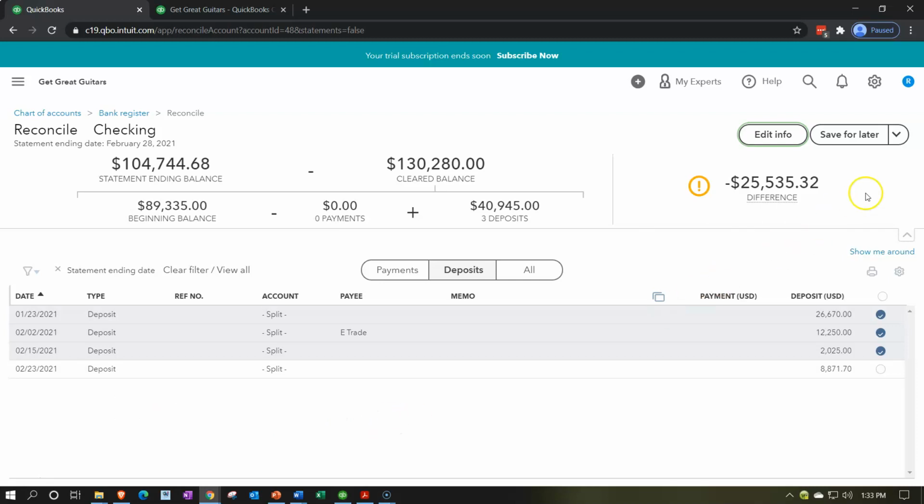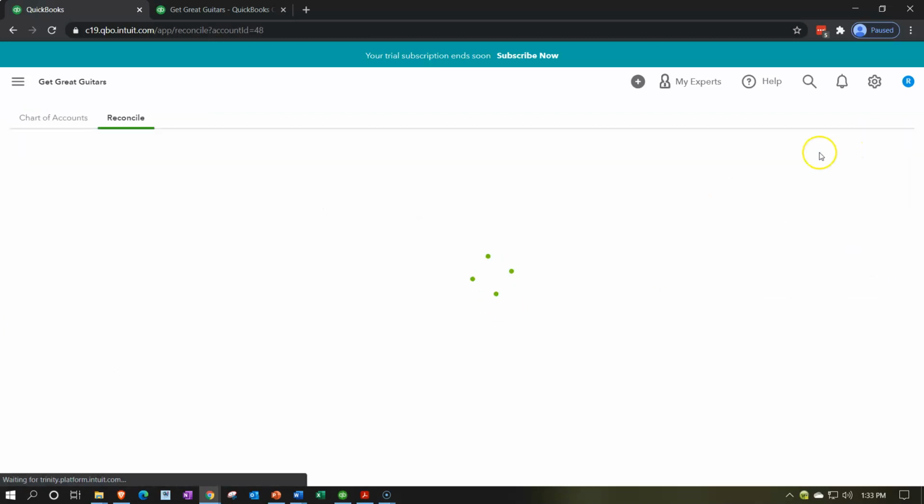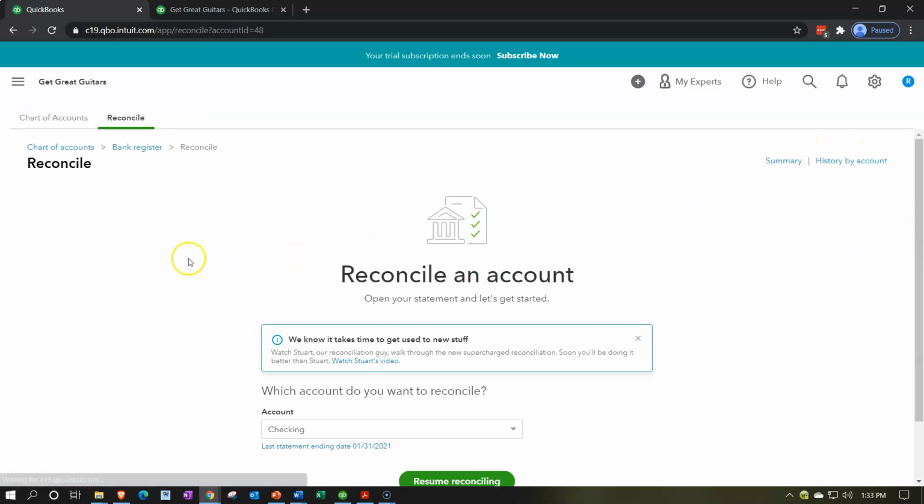So that's what we're going to do for this side. I'm going to go ahead and save it for later. So we're going to say, all right, I've done like a quarter of my bank reconciliation. I think it's time for a break, get some coffee. So we're going to save this for later, and then we'll come back to the other side of it next time.